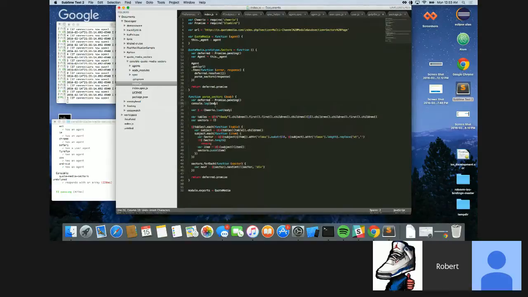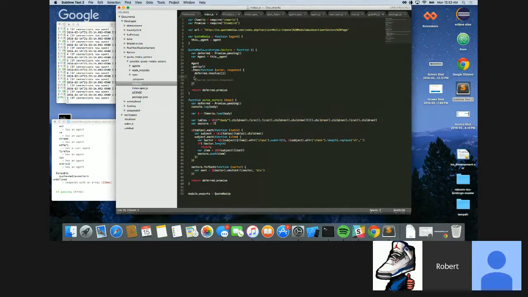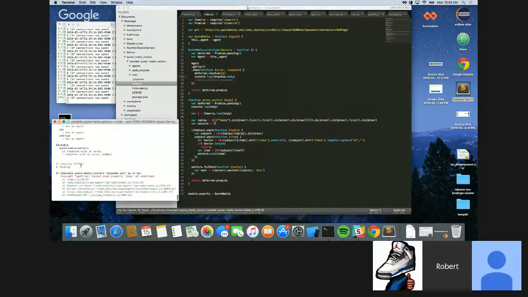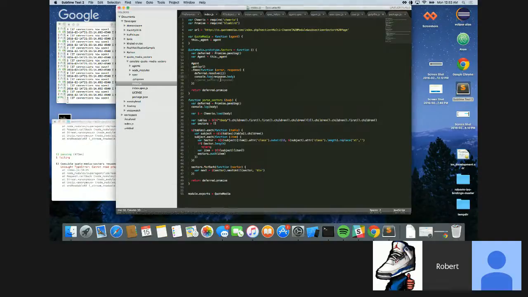Body's undefined. Yeah, just remember that's all fine as long as we have our selectors down, man. That's all that really matters. For some reason, it's not giving me a response to that body.